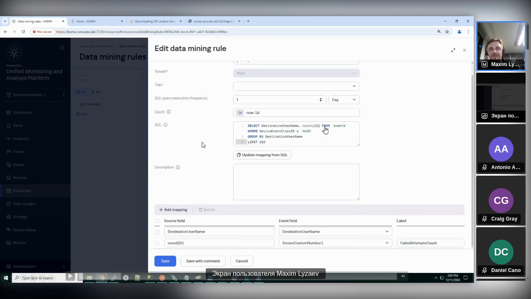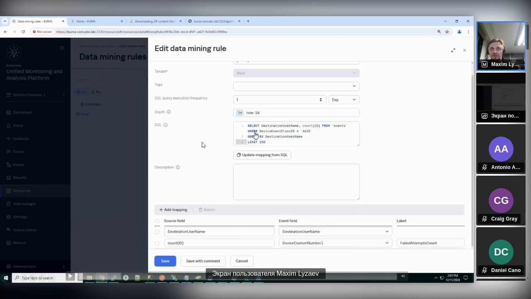So we are not just taking events from the storage and resending them to the correlator. We're taking events, calculating something. For instance, here I calculate the number of failed logon attempts for each user in the past 24 hours.